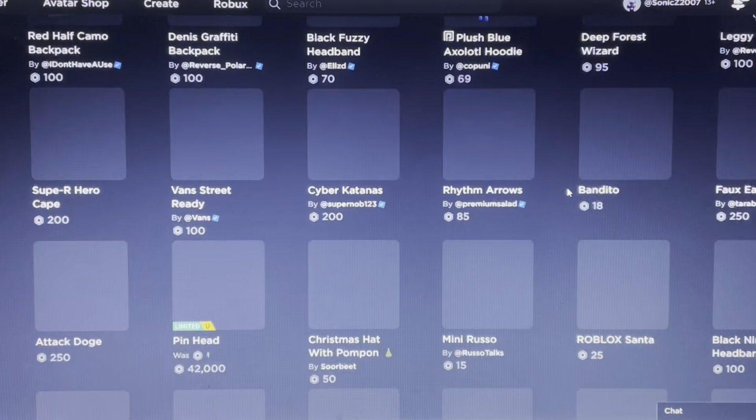It's all this stuff is literally by him. Come on, I need to get out of here. How do you get out of here? Oh, right here. All right, find some other ones.